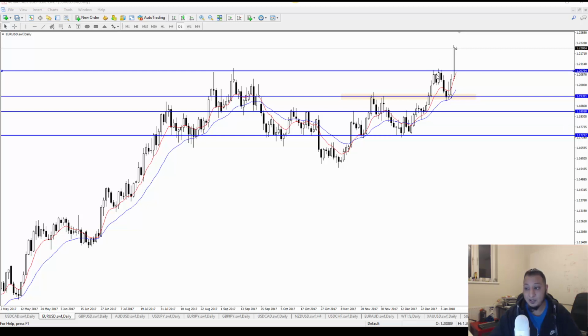So market was playing around there, pushed down towards there. That's the high there, that's the low there. 4-hour chart gave a signal, pushed it up back towards the high and actually broke it and went back up. So that's showing me that I don't know how much up it is going to go. So we need to wait and see how much up it goes.